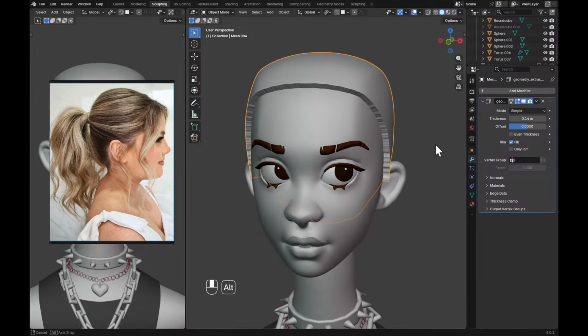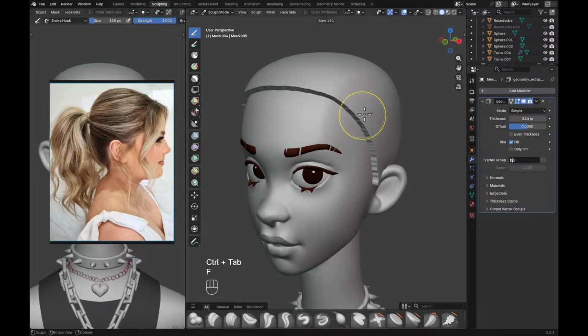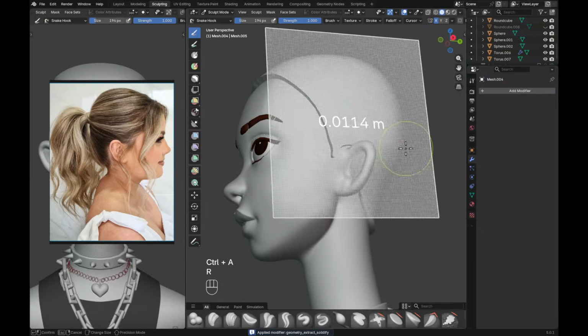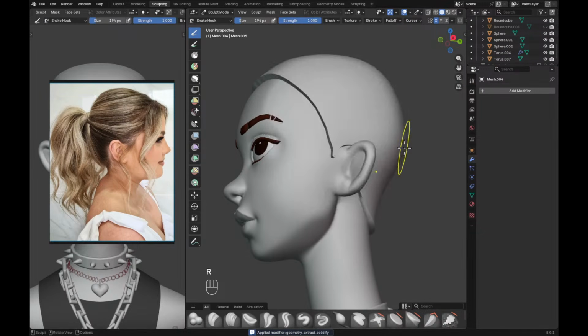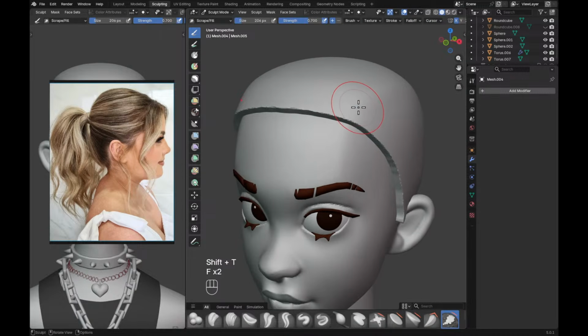Okay, something like that. Control E. Before I apply the modifier, I'm just going to smooth out the hairline here. Control E to apply this. I'm going to reduce the remesh resolution, and then I'm going to use the scrape brush to just plane out this side.